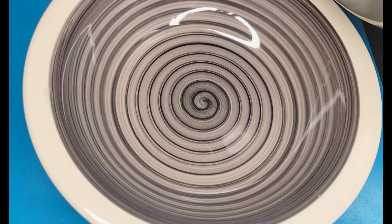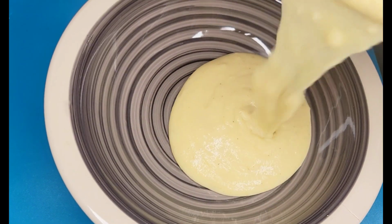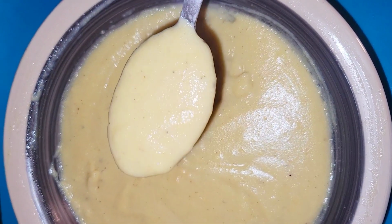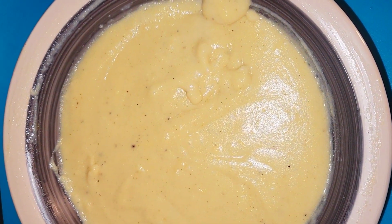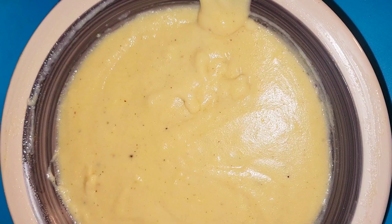So today I am going to be making some Jamaican cornmeal porridge. If you are interested in the video, stick around to the end and let's get right into it.